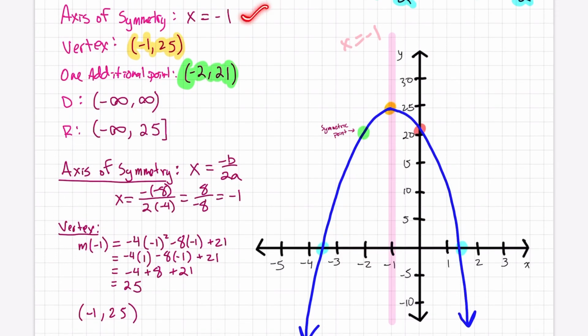All right, so when it comes to parabolas, I want these 5 new additional things. I want the axis of symmetry, the vertex, the 1 additional point, and then the domain and the range. Remember, once you get the axis of symmetry, you plug that into the function to get your vertex, and then we use the distance from the y-intercept to the axis of symmetry to get the extra symmetrical point. All right, so there you have it. Between last video and this video, that's this complete lecture about graphing polynomials. Let me know if you have any questions, and I'll see you next time.